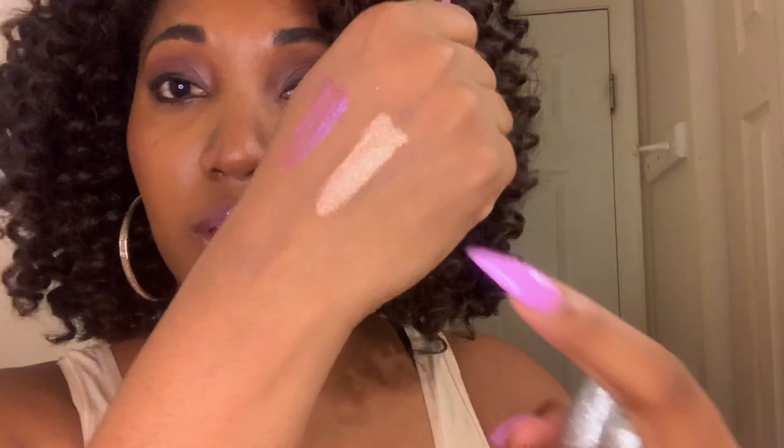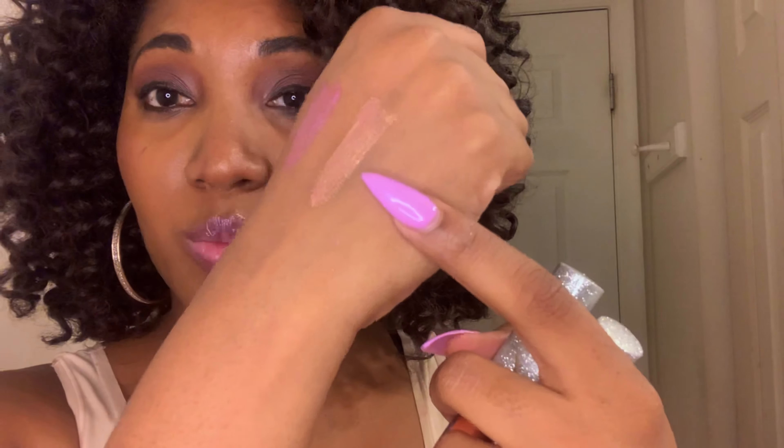For the packaging on the lip gloss, it has Keisha Lee's Cosmetics on it and a glitter top, which I thought was super cute and really girly. The second color is Compassion. This one has more of a hint of gold in it and it's a little darker than Sweetheart — more like a pale pink. You can see how that gold kind of shimmers. All of them have a glitter or shimmer in them, which is a great way to add some oomph to your lips without being overdramatic.